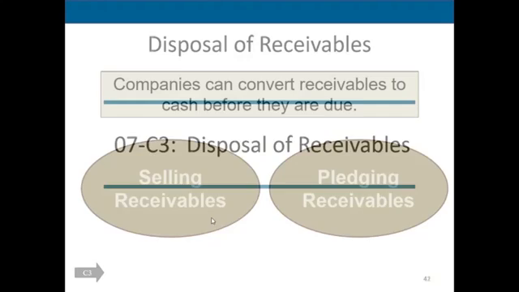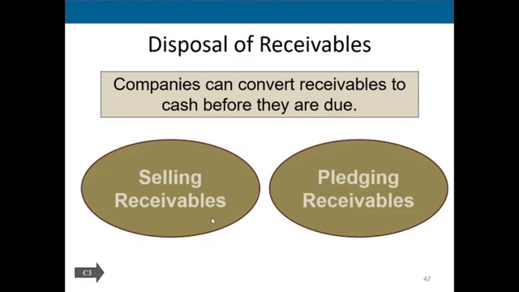All right, what if we dispose of receivables? How can we get rid of receivables? It's kind of odd to think about. You can sell your receivables. What? What do you mean I can sell receivables? Well, aren't receivables an asset? Isn't an asset something that you own that has value? Remember that receivables is a legal right to collect money. It's actually a legal right.